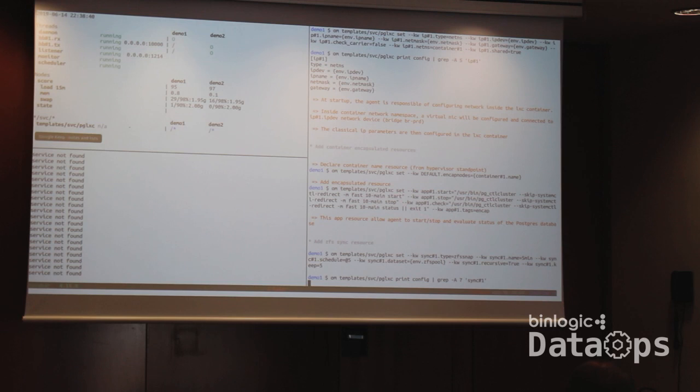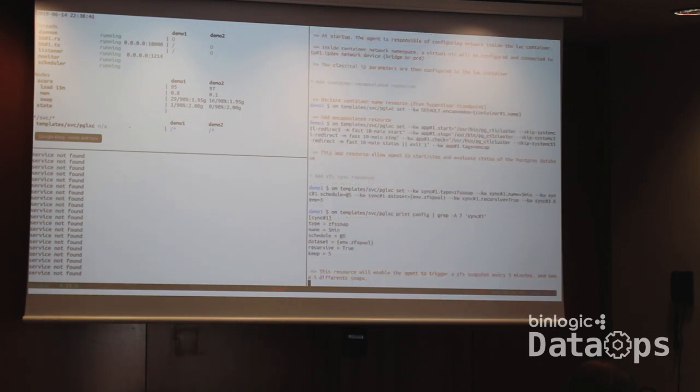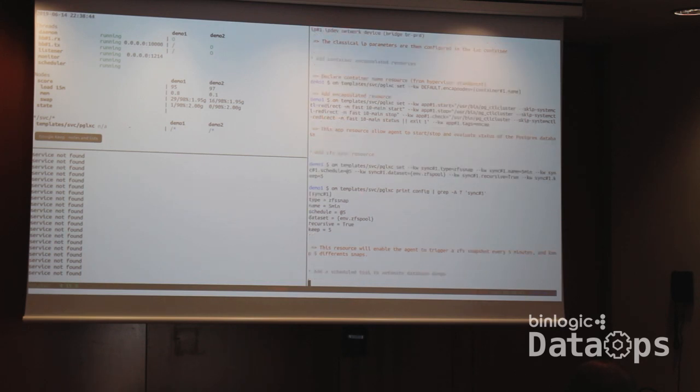Here we have the database startup script as an application resource. This sync resource is a ZFS snap resource. The agent embeds a scheduler that will trigger, for the example, every 5 minutes, a ZFS snap from my database.